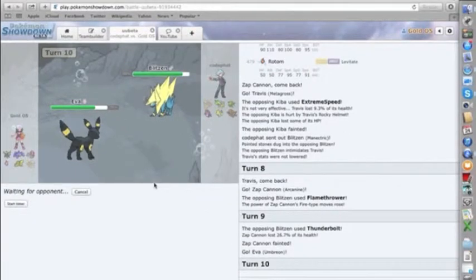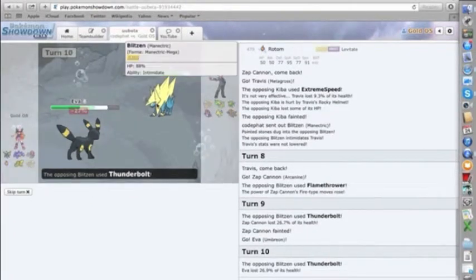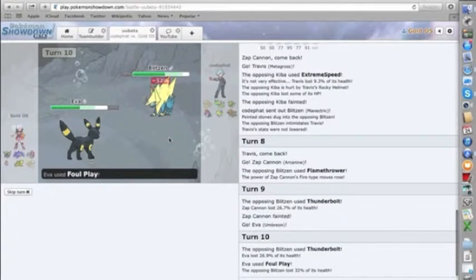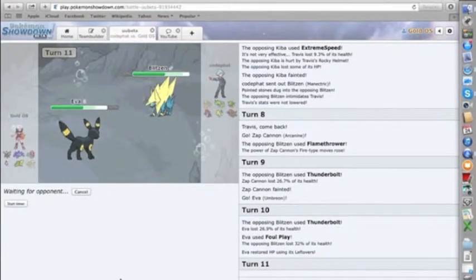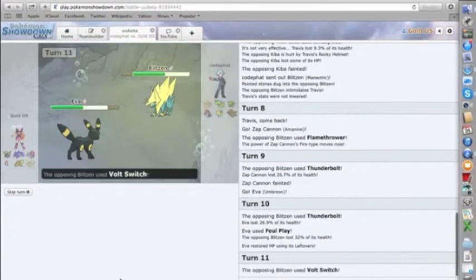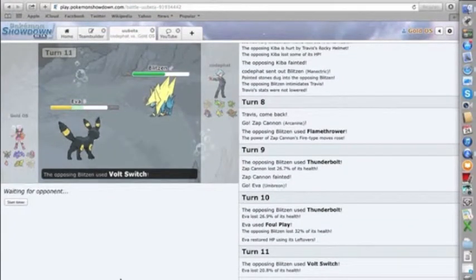Let's just go for the Foul Play now. Really not sure how much it's going to do here. He might just... No, he does just T-Bolt. Nothing doing for him. 32%, that's enough. I can just throw up a Wish. He's probably just going to switch out now. Yep. Volt Switch, that makes sense, obviously. I think it hits pretty fast, or pretty hard, I should say.